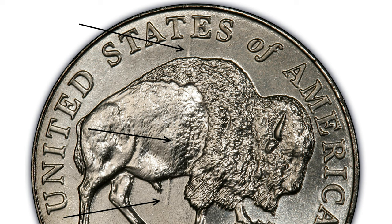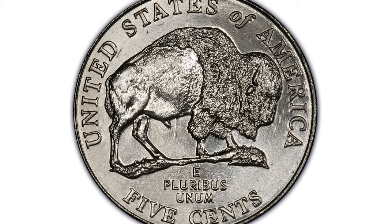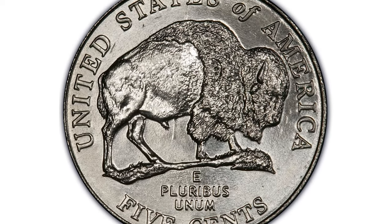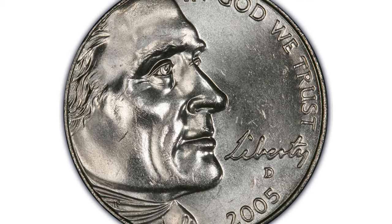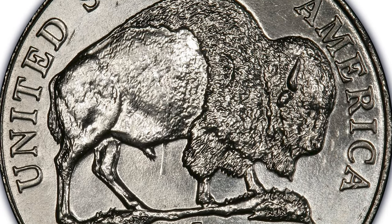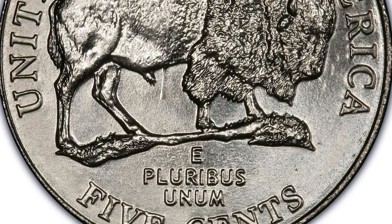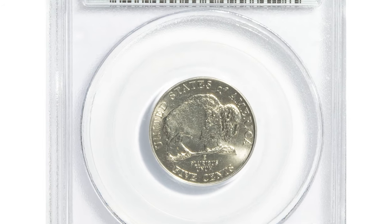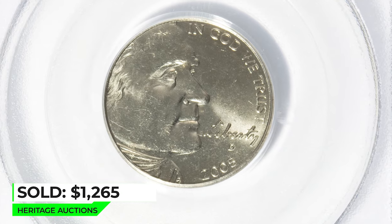Within a couple of days from when the coins were discovered, they were immediately selling for well over $100 raw or in any condition. Despite the coins being from 2005, they still tend to be found in low Mint State grades. Coins in MS-65 grade are challenging to locate, and in grades of MS-66 or higher they become extremely difficult to find. For example, one specimen at that grade sold for $1,265 at Heritage Auctions.